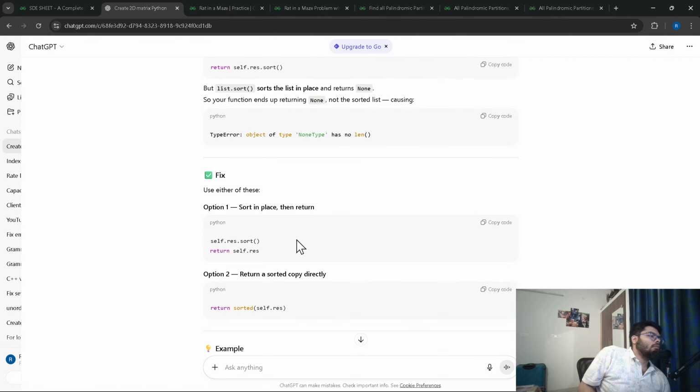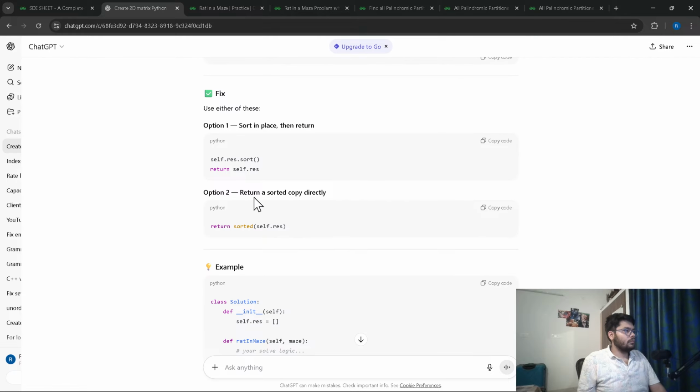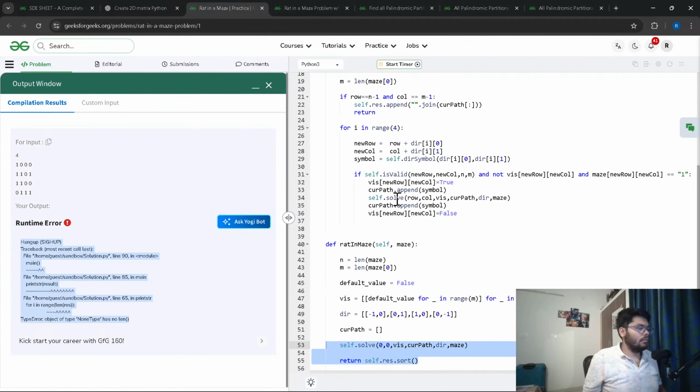Option one, sort in place then return. Sorted self.result, sorted.